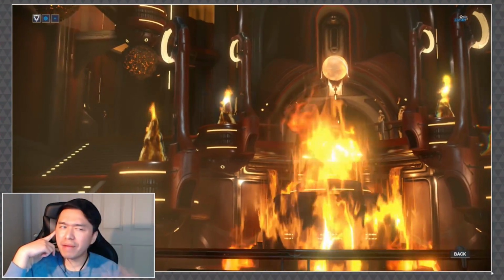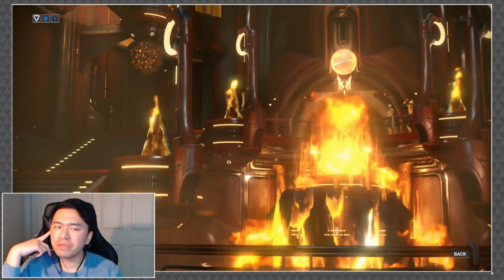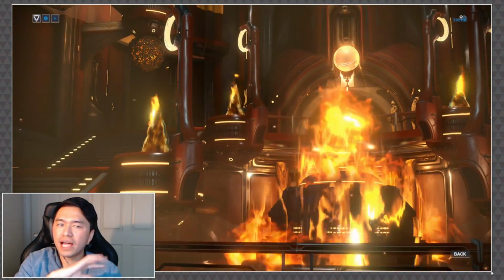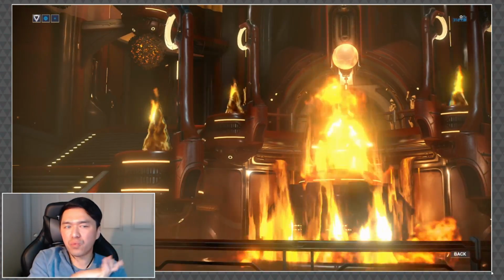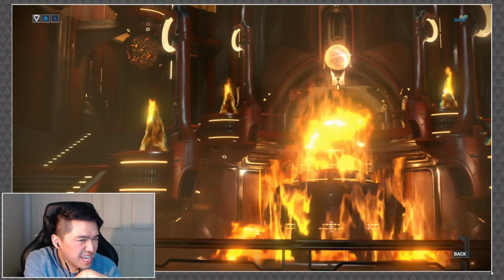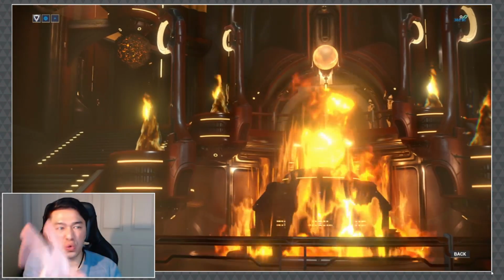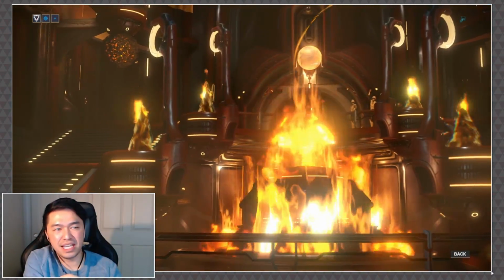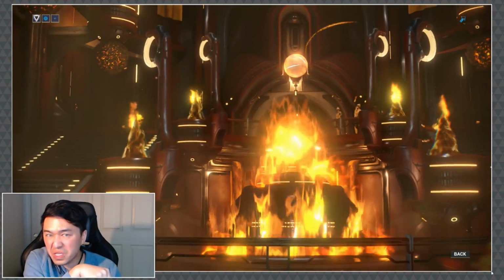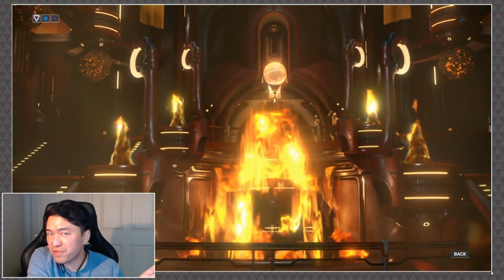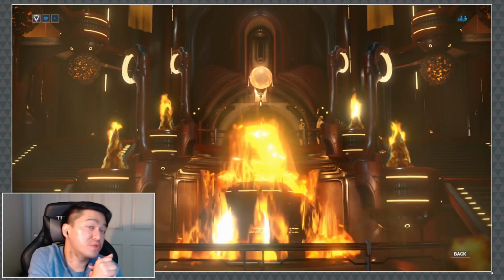So let's talk about this real quick, because legitimately, why does this look like a Red Veil thing and not really a Steel Meridian thing? There feels like a lot of edgelord going on in this. I mean, I'd like it to be a little bit cleaner, you know? But maybe that's just my preference. I don't know. You guys let me know how you feel.